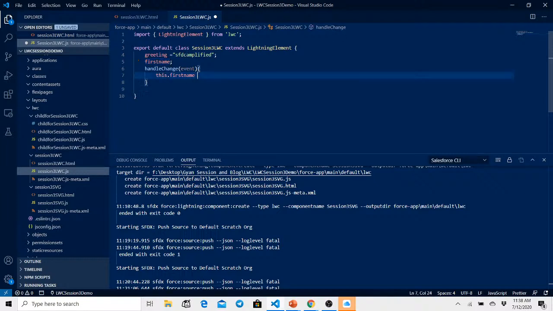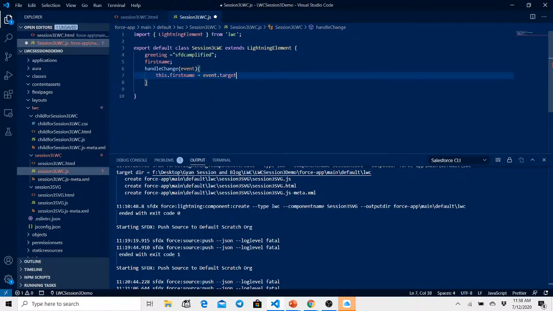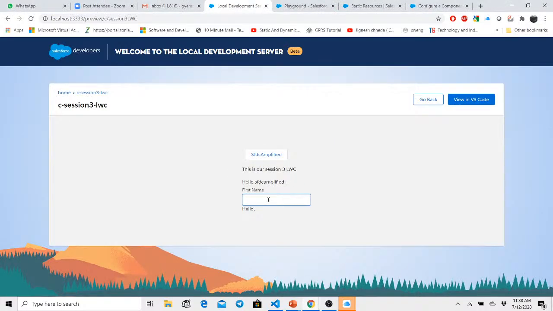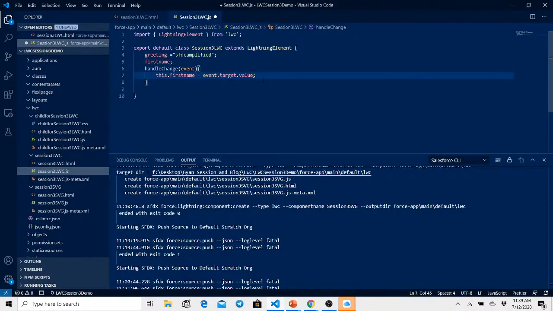So here event dot target dot value. Right now we are taking whatever value we input here. We can even take label or any attribute here instead of value.